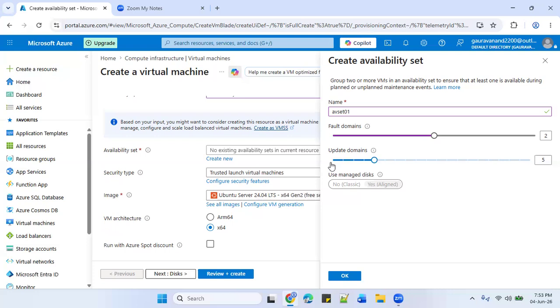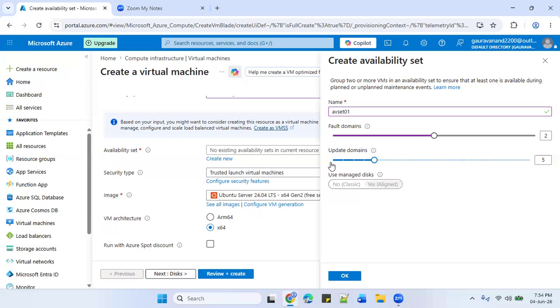Microsoft won't perform update activity on all the update domains at once. Over this weekend, Saturday or Sunday, they will perform maintenance on update domain 1, and on the next Saturday and Sunday on update domain 2.